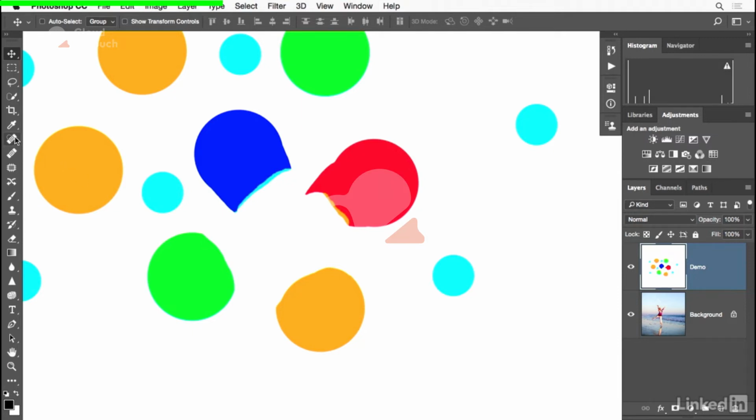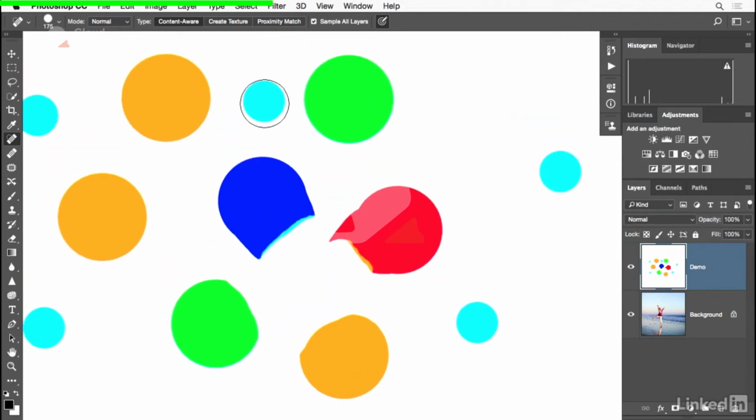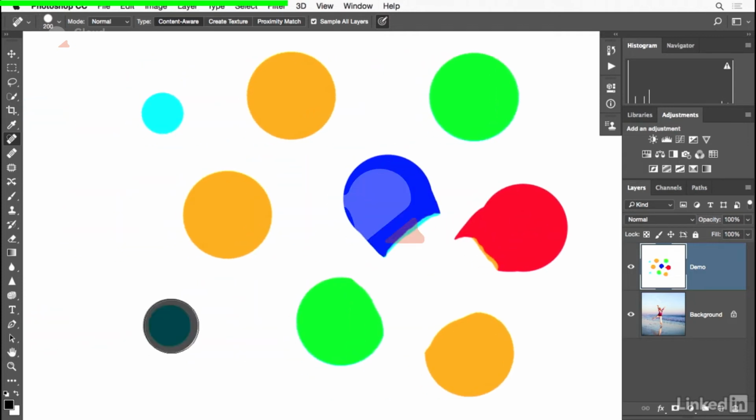In contrast, if we use this tool and have a smaller brush size, and one quick way to change that brush size is with the bracket key. Left bracket key goes smaller, right bracket key goes bigger. If we have a smaller brush size, what we can do is we can then work on the little blemish. If it's too small though, it's going to take a lot of time. As you can see here, I'm removing it with many clicks. If I make the brush size a little bit bigger than the blemish, notice how it's just a touch bigger there, and I click, all of a sudden, perfection. That is completely removed, flawlessly, seamlessly, and I'm ready to move ahead.